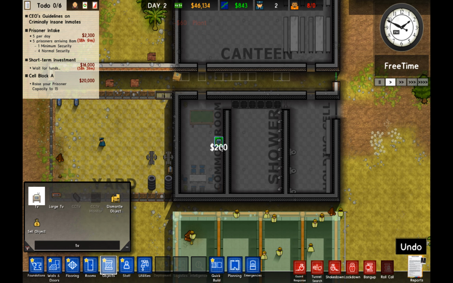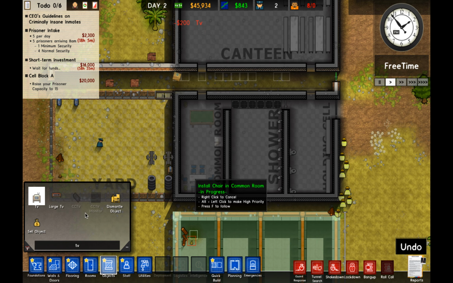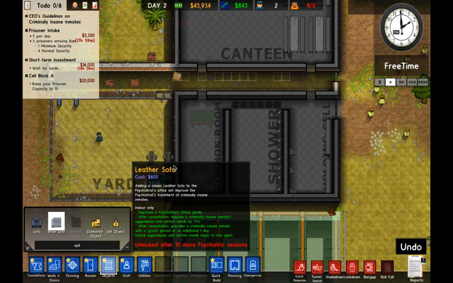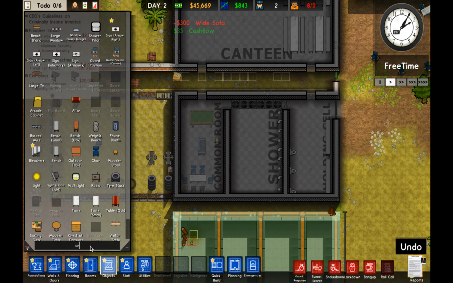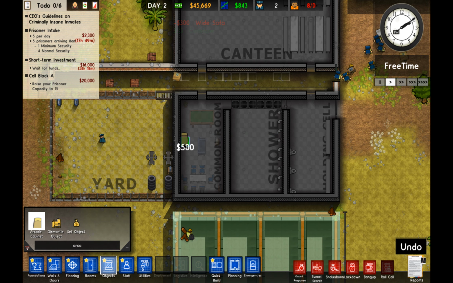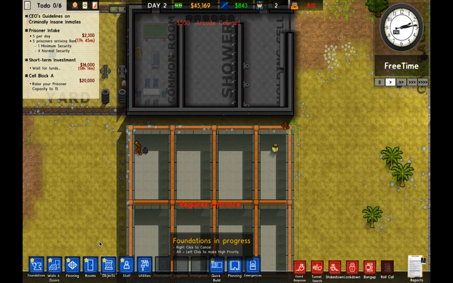Maybe drop in a TV here that's facing the wrong way. Maybe it does matter. I just don't know. Put in a sofa for the TV. And we can also slot in one arcade cabinet, but that's hideously expensive. And this is a really nice prison now that we already have that.